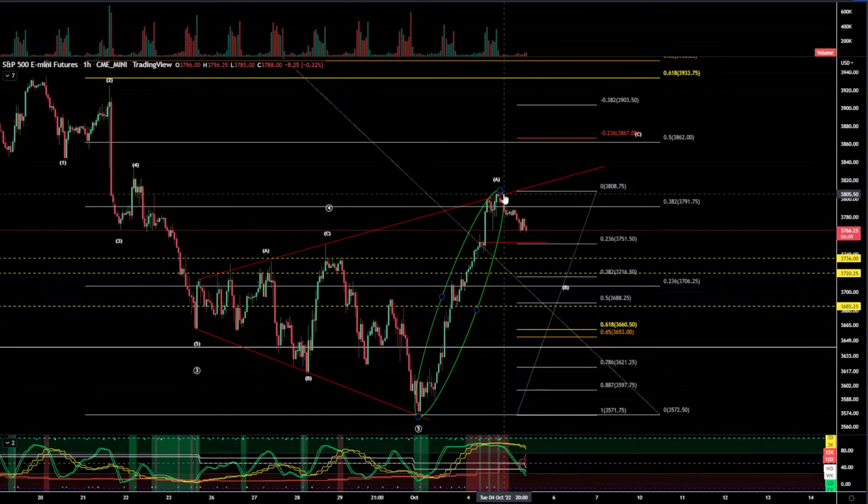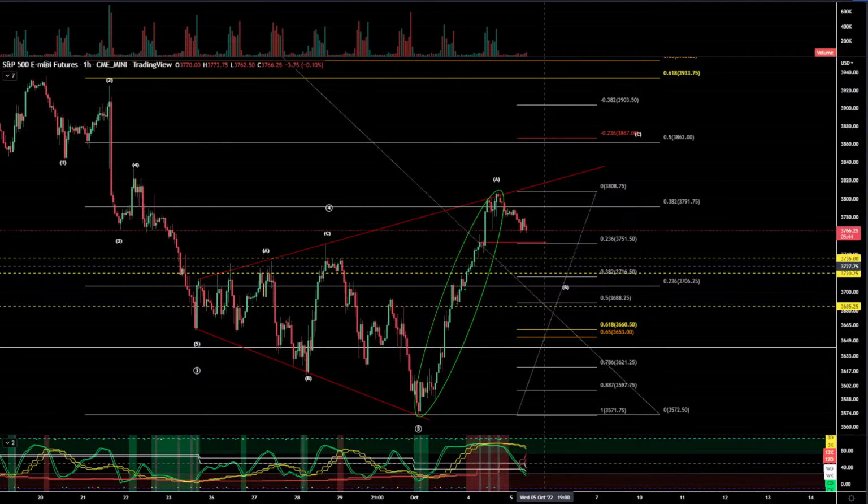We had a massive move up, so it's reasonable to assume we're going to cool off a little bit, correct a little bit, and then go up for one more move, get more bulls on board, less bears on board, squeeze out more bears. That's where we're probably going to be reloading if we get to that point. It depends on what decision we want to make if and when we get down here.